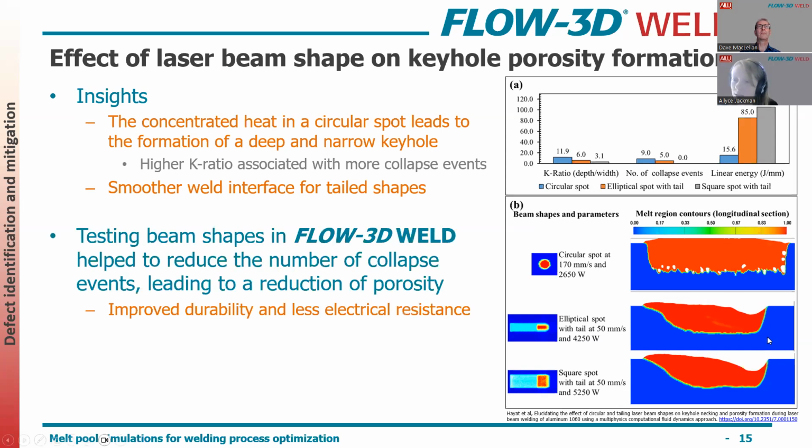So using this kind of software, being able to get those deep insights, they were able to reduce the number of collapse events that led to that porosity. And ultimately, this is going to improve the durability of the joint and reduce the electrical resistance, where that is the whole point of these connections in the battery.